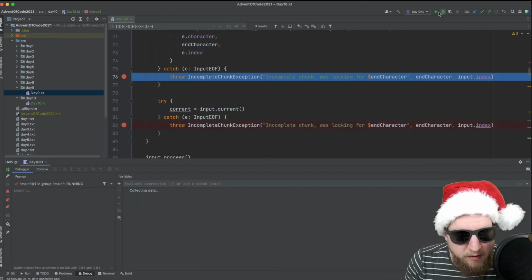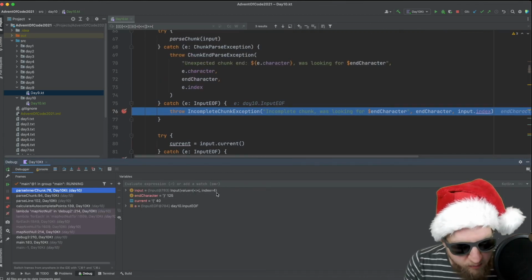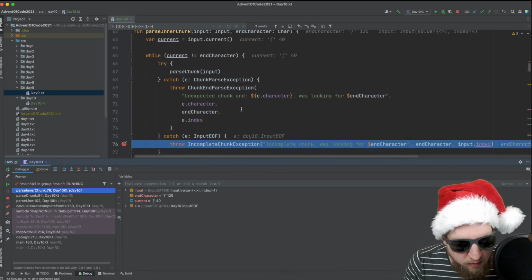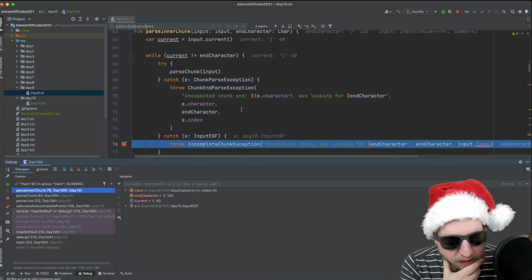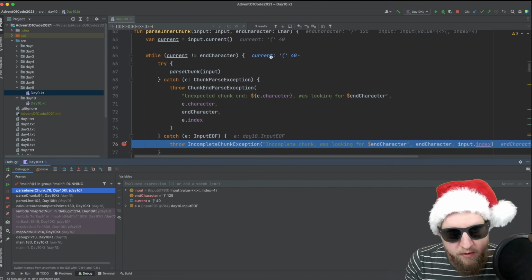So let's run a debugger. We run into this problem. We're looking for the ending curly brace. We say, wait a second, this is not the curly brace.